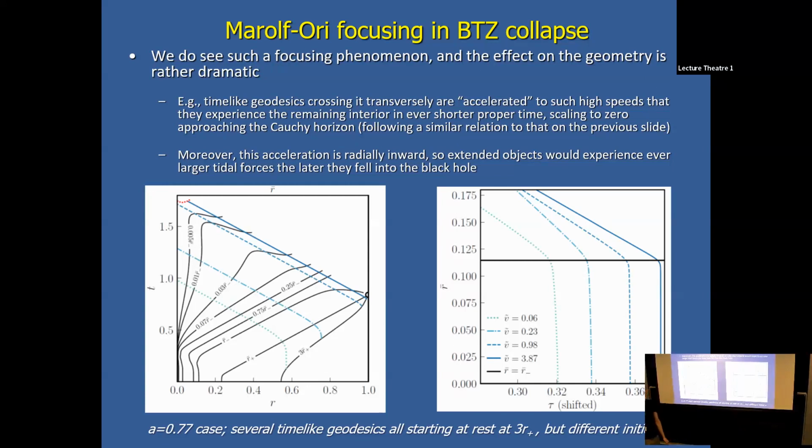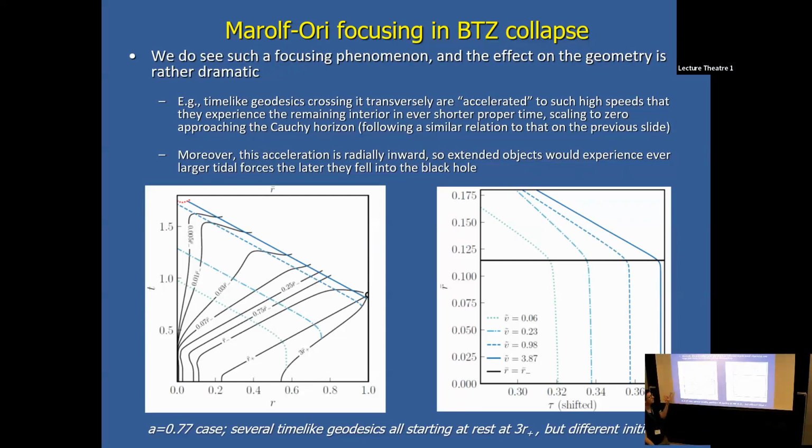a geodesic from rest, let it fall into the black hole and asked how it evolves as a function of the proper time that it measures. And these are the curves. Here you can see it's decreasing in proper circumference until it reaches some feature around here, where it's very quickly accelerated, and the rest of the journey down to R equals 0 happens very, very quickly in terms of proper time. And the amount of proper time decreases the later the observer is dropped into the black hole.